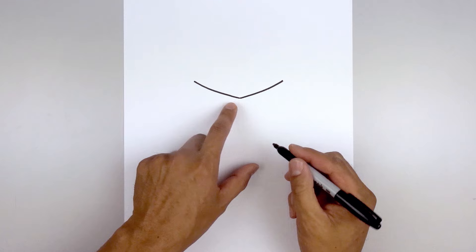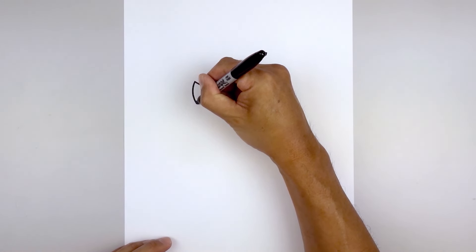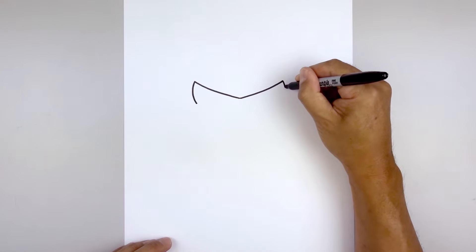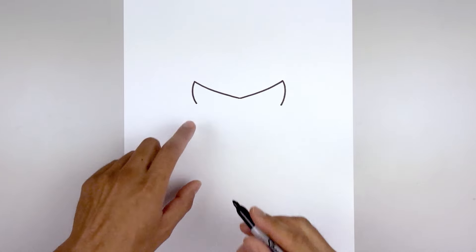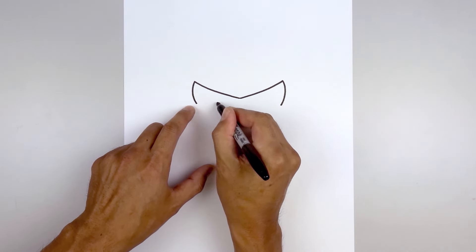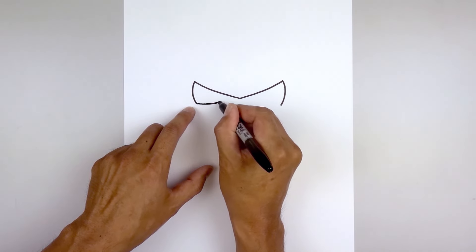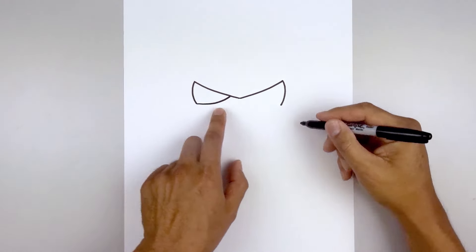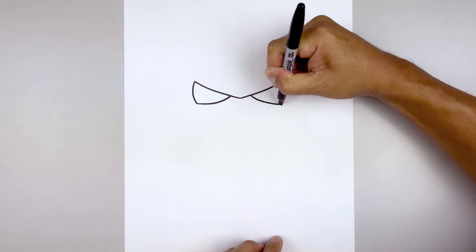Let's round out the side of the eyes. Starting back on the left, curve this out and then bend that in. Do the same thing on the right. From here, curve the eye coming in and then up towards the left side of center — go in and then bend that up. Let's do the same thing on the right; just gonna line this up, down and out.